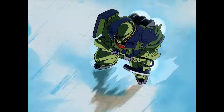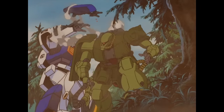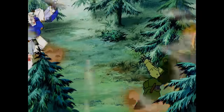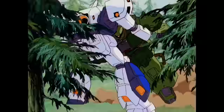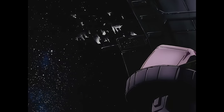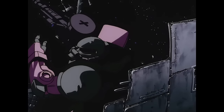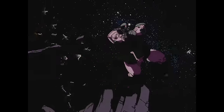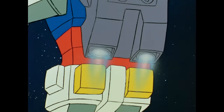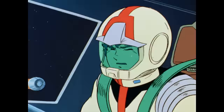But the Zaku's appeal is more than just fond memories. The Zaku is unconventional. Where the Gundam was designed from moment one to be as toyetic as humanly possible, the Zaku, and all of its Zeon brethren, were never actually planned to be made into toys, though they've certainly found their way over there. Their role is to be disposable enemies. The Zaku's name actually comes from the Japanese 'zako', meaning inferior fish. Because they didn't need to try to give the Zaku kid appeal, designer Kunio Okawara was able to just express himself by making a robot that fits with the villainous role of Zeon. And with its singular spooky eye and stark military look, the Zaku certainly doesn't cast much of a heroic silhouette.